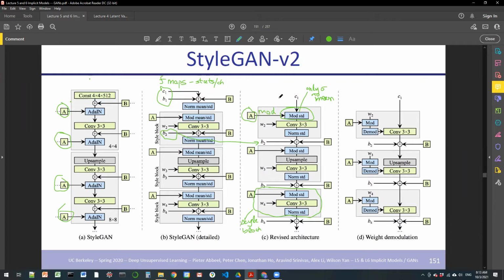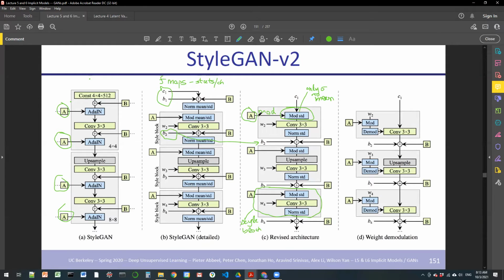And the modification they do is, instead of computing both the mean and the standard deviation of the feature maps that are coming in, what they do in the enhanced style GAN is only compute the standard deviation, and they don't do anything to the mean.